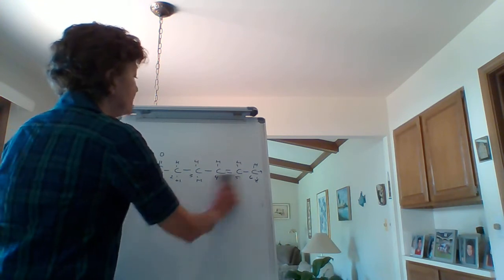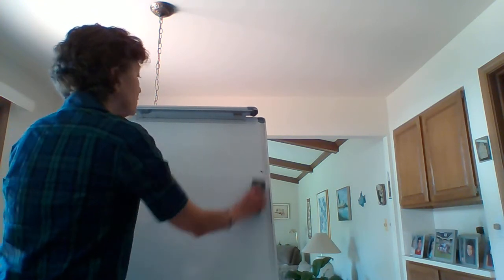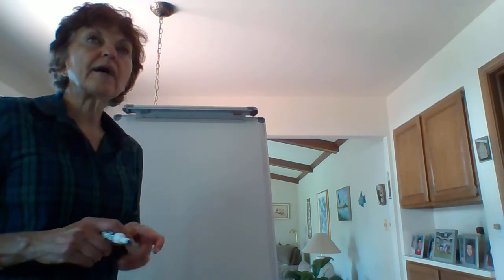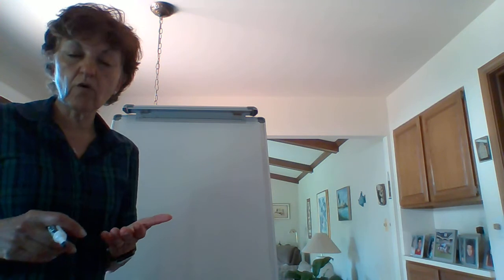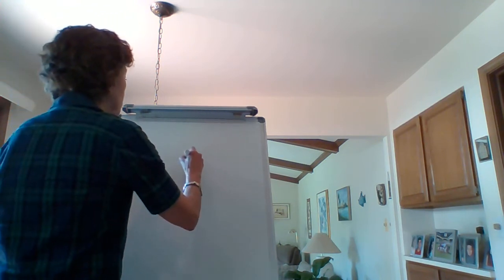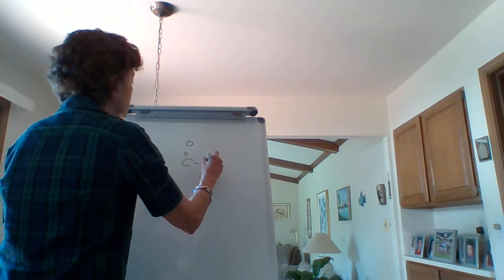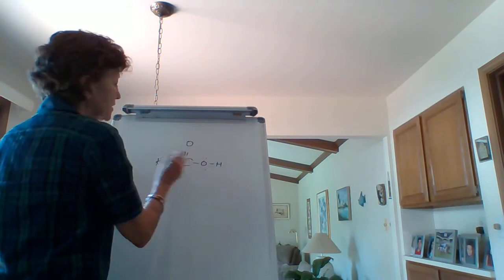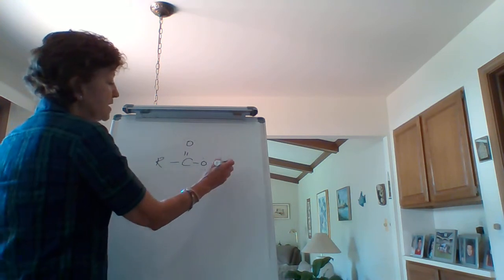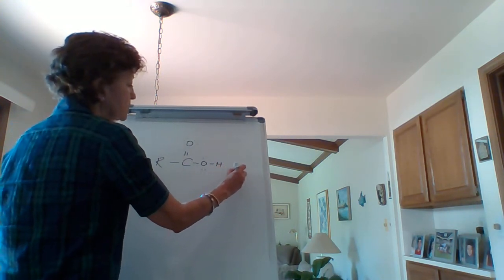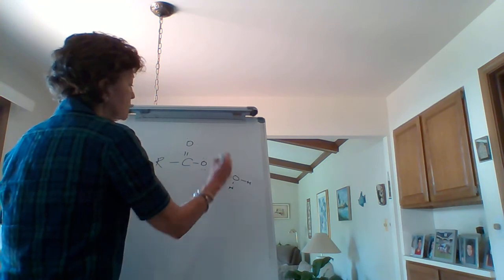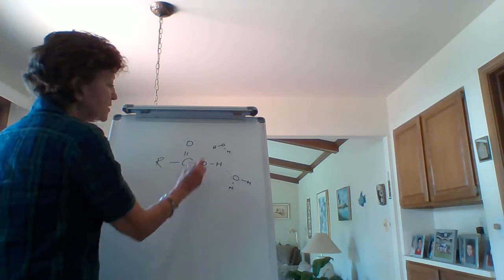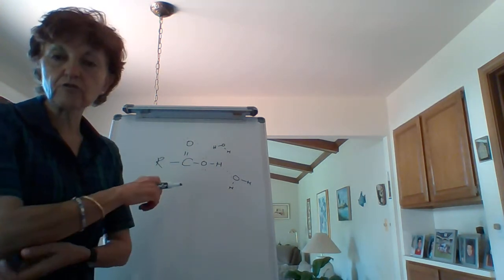All right, so physical properties, again, we're talking solubility and boiling point. Solubility is all about potential hydrogen bonding with water. Do we have some polarity here? Do we have an ability for this molecule, whatever it is, to hydrogen bond with water? Yes, this can hydrogen bond over here. These lone pairs can attract a hydrogen from water. So there are several sites where there can be some hydrogen bonding.